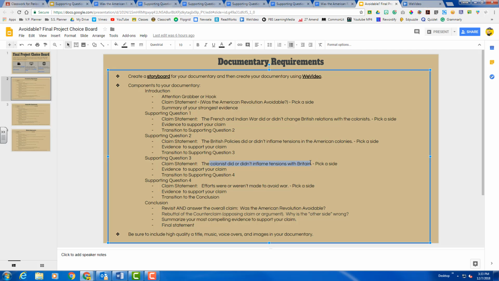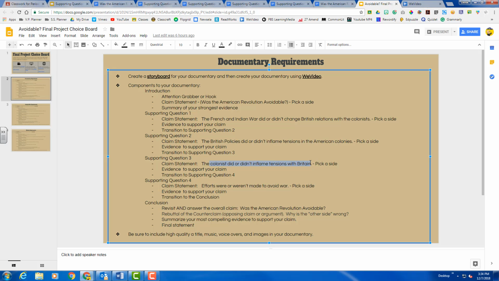The pamphlet written by Thomas Paine, Common Sense, what role did it play? The Battles of Lexington and Concord, what role did they play? People like the Sons and Daughters of Liberty, what role did they play in this whole issue of the colonists and British tensions? What role did the Committees of Correspondence play? What role did the Stamp Act play? What role did all those things play in the colonists and the British having problems, especially coming from the colonists causing these tensions, if you believe that side?